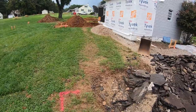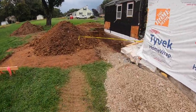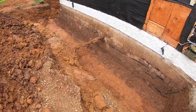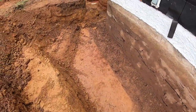But we got the sewer line all exposed for the plumber. And got dug down to grade down here. So tomorrow we can just pull right off that grade, go to work. There's the old sewer line. We're gonna cut that out.